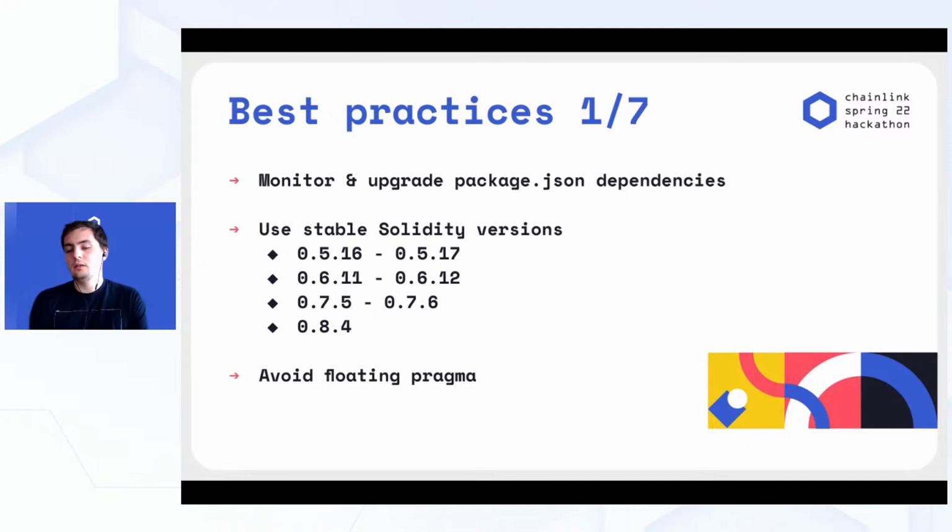safe. Also, this is a low severity issue, but avoid floating pragma. So basically, if you type something like pragma solidity above 0.7, or 0.7 until 0.8.5 or whatever, you have a wide range of Solidity versions included. This is low severity, but basically, if you test your set of smart contracts with one version and then you deploy with another, or you build on top of that with another version, it will compile, but you're at risk of encountering some hidden vulnerability there. So yeah, be careful about it.